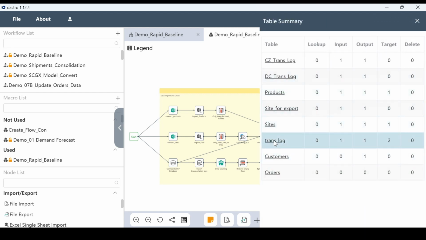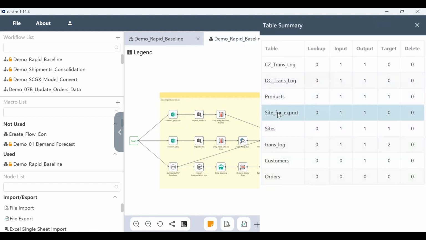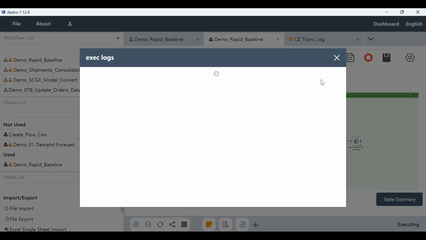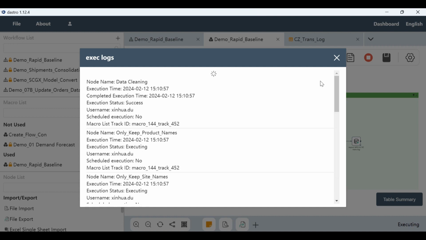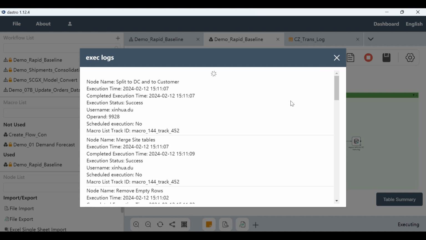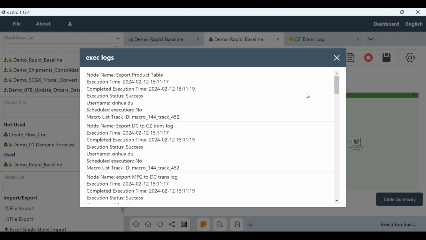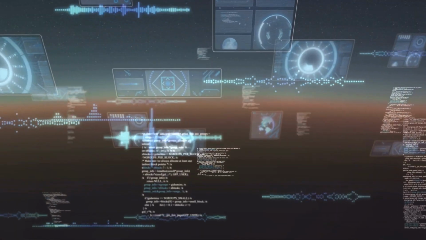The whole cooking process is similar to a workflow in Dastro. Each step in the cooking process is similar to a macro in Dastro. Each sub-step within a step is similar to a node in Dastro. Therefore, a workflow contains multiple macros, and a macro contains multiple nodes. In summary, the Dastro workflow is built by designing the process, creating each macro and each node function step by step and hierarchically. After all of these steps are done, it can populate the data to Sophus models.